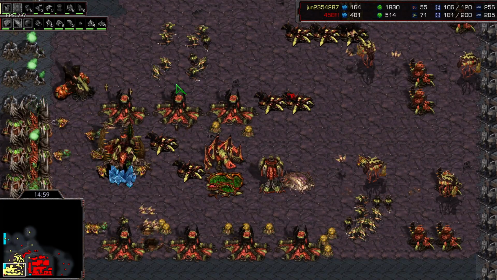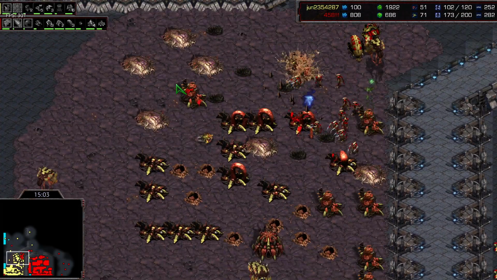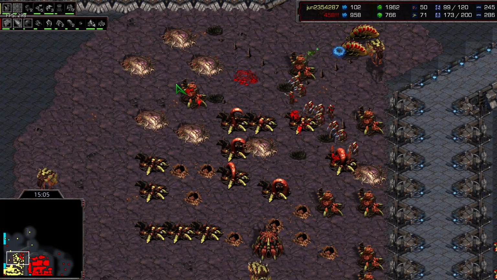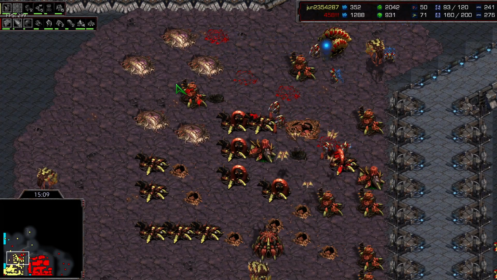He's got a couple of mules on the way, but only about 5 or 6. It's not that many. He's mostly building drones, building Sunkens, building spores, and getting very strong and comfy there in the front. That's just a lot of Sunkens, a lot of spores.